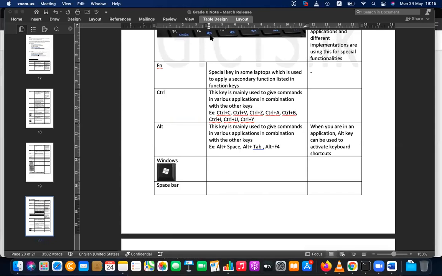Right? Try it while you are in Word, in Notepad, or in Zoom, press ALT and see. Sometimes for Zoom also you are getting a menu. Some letters. Don't know. Is it coming for Zoom also? No, sir. No, not for Zoom. Right.